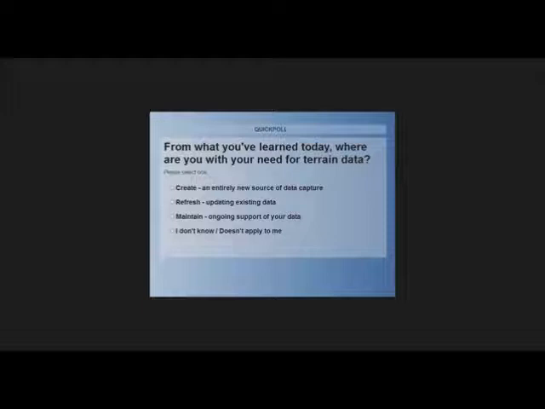So the choices are: create an entirely new source of data; capture, refresh and update an existing data set that you have; maintain, which would be ongoing support of data that you have; or I don't know, this doesn't apply to me.